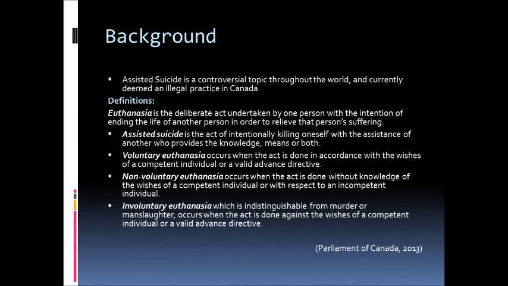Non-voluntary euthanasia occurs when the act is done without knowledge of the wishes of a competent individual or with respect to an incompetent individual. And involuntary euthanasia, which is indistinguishable from murder or manslaughter, occurs when the act is done against the wishes of a competent individual or a valid advance directive.